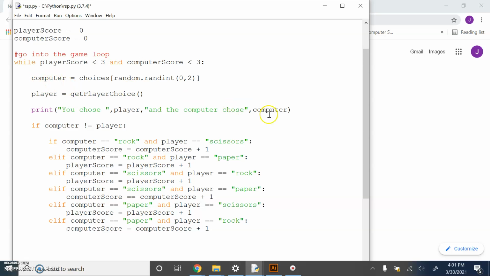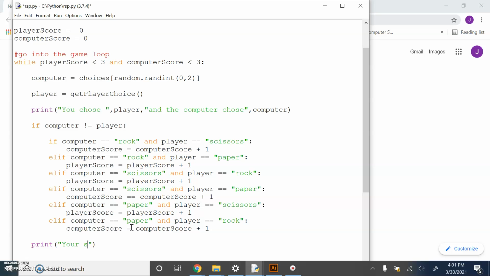the computer choice here. And as well, in the while loop, after we've updated the score, so it's not in the if statement but it's in the while loop, we're just going to include another print statement showing the latest score after each round.